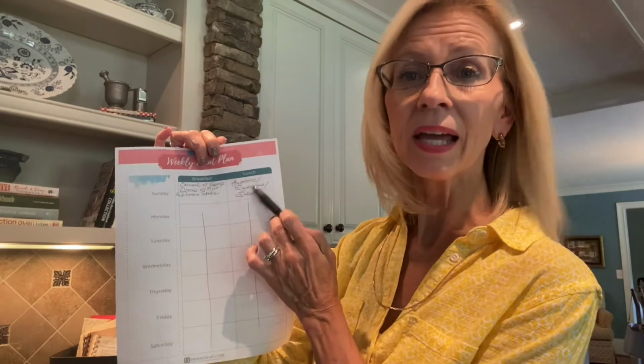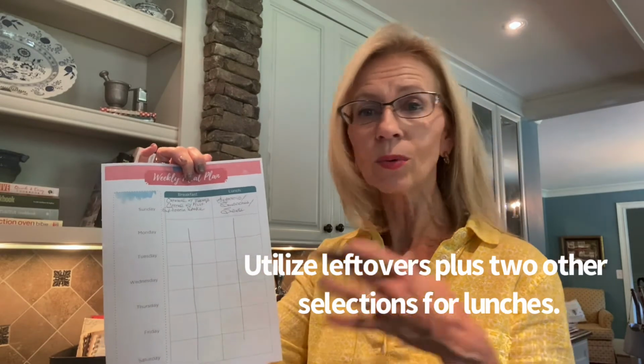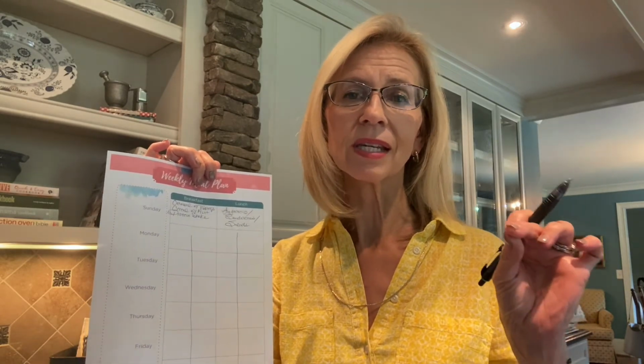And really, everybody can have a choice if they want to, if they are eating leftovers. So their choices are leftovers, sandwiches, or salads. And you will have all the stuff that you need for that, because on your shopping list, you need to make sure that you've got your staple item of bread on there, and then some really good, healthy lunch meat. Try to buy lunch meat that does not have any nitrates in it. I can't tell you enough how much of a difference that makes in your children's lives not to have nitrates in their meat, because you want it with as little processing as possible. And this is for behavior issues in children. So do some study on that.